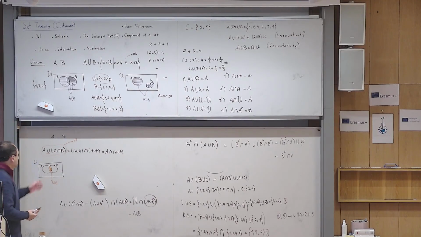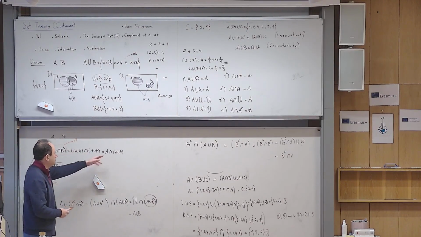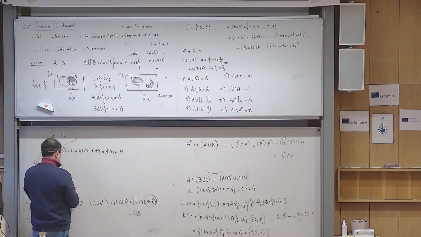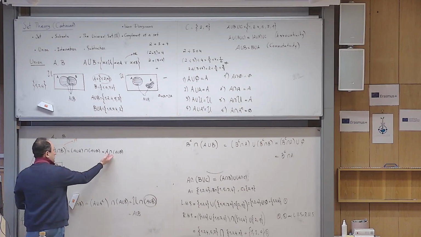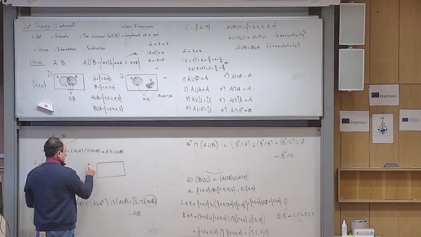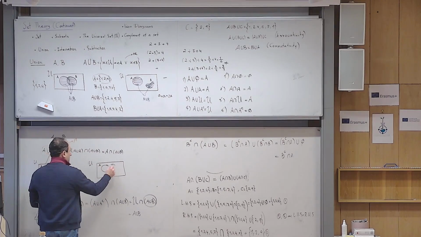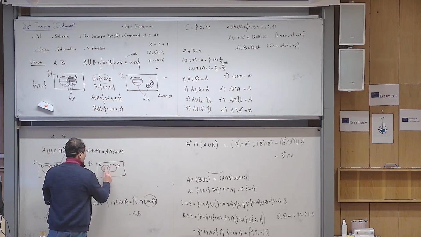Okay? But the answer, it's reasonable to think that this is A, but of course I couldn't prove it mathematically like that here. I got something which is true. You can check, by the way, this one as well. So if this one is A, and this one is equal to this one, then this one should also be A. Let us check if that is true as well. So I draw a Venn diagram. I have this A, and I have this B. Here I have A union B. A union B is this part. Okay, this is A union B.